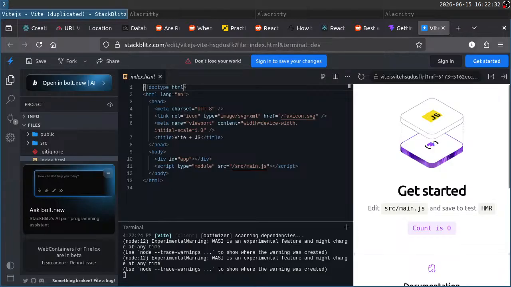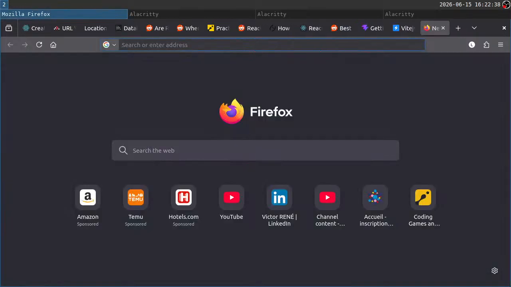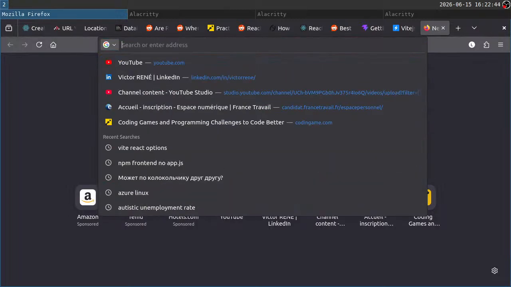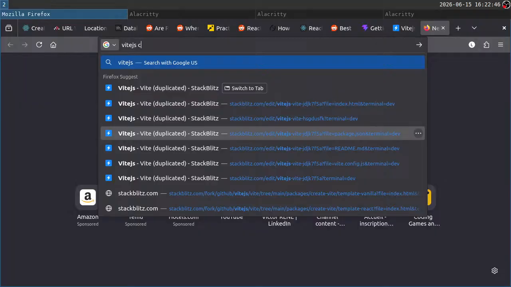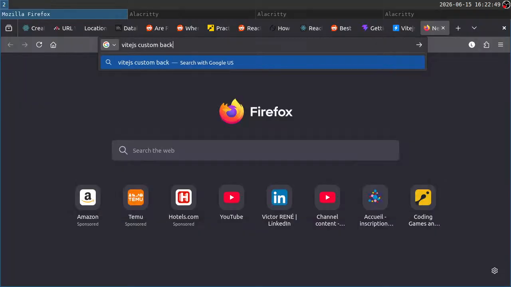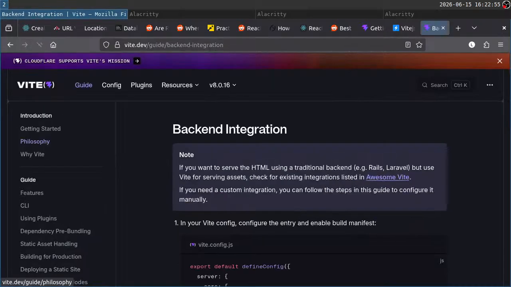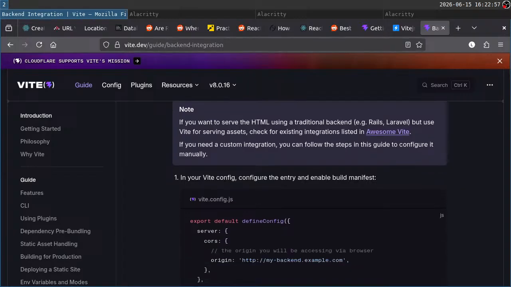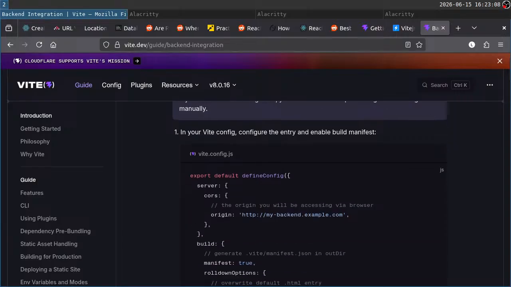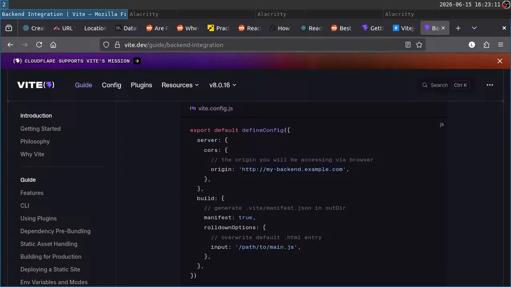Yeah, and he's going to do some Docker stuff that I'm not interested in. Let's see. I have to configure it?